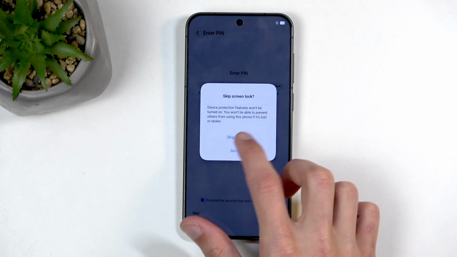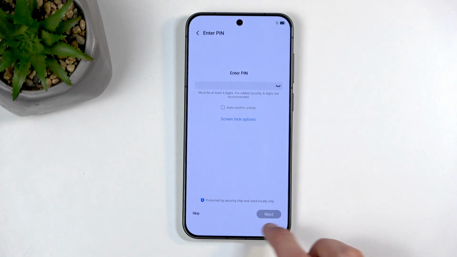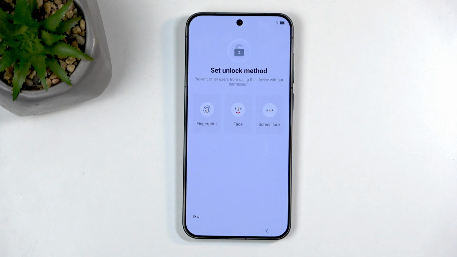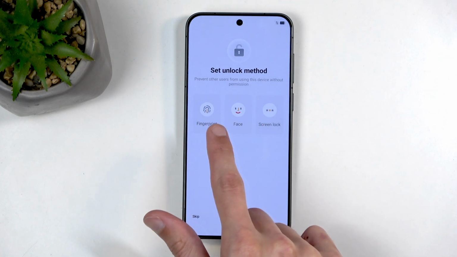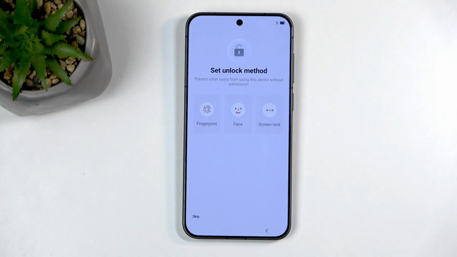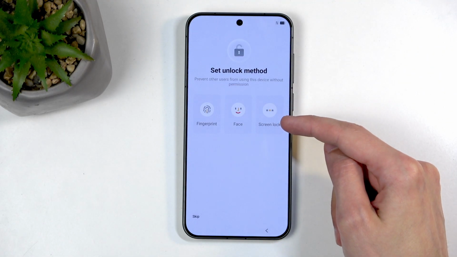When you're planning to use either one of those or both, the fingerprint or face recognition, just know that as these are biometric protections, they aren't 100% reliable. And because they aren't 100% reliable, the device will automatically force you to also set a physical screen lock.